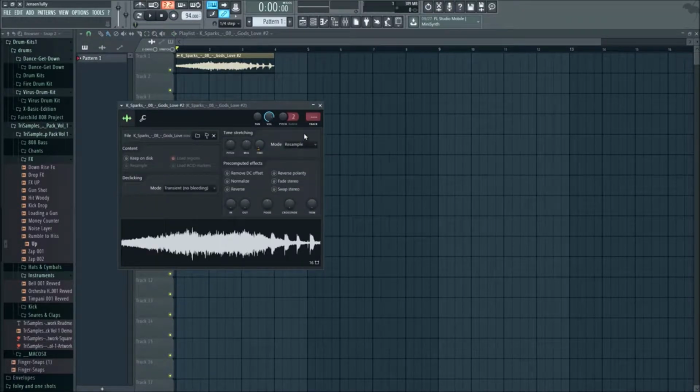But I'm not going to resample that. I want to change that pitch. So I'm going to pitch it up a lot. Let me turn this off. So to turn that off, just take that down. Alright. I'm just trying to find that sweet spot for this. Let's just find it. I know I'm just kind of messing around with it.